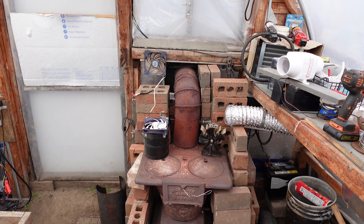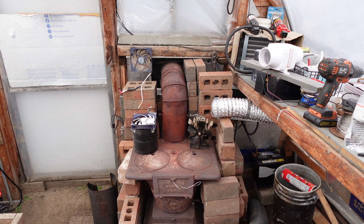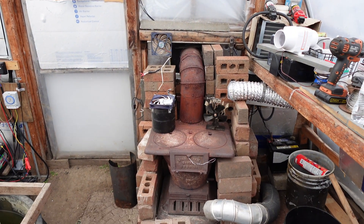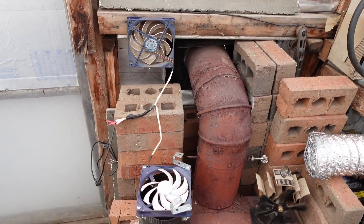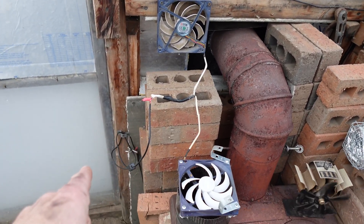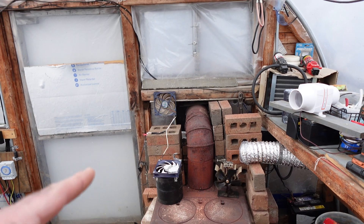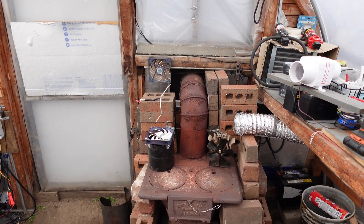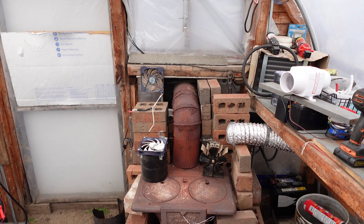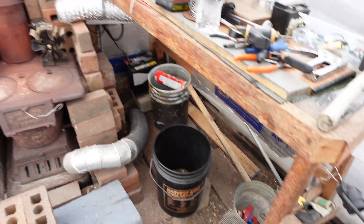Even on those days that are cold and cloudy with very limited solar activity, we're able to achieve movement — like today, where it's absolutely freezing, there's a little bit of snow dusting, and absolutely no sunshine whatsoever. I'm going to have to unwire these; I soldered and shrink-wrapped these connections. I wired those two fans up together onto one switch so I could turn them on and off while using the stove — no need for them to constantly run unless we're banking solar energy onto these bricks.